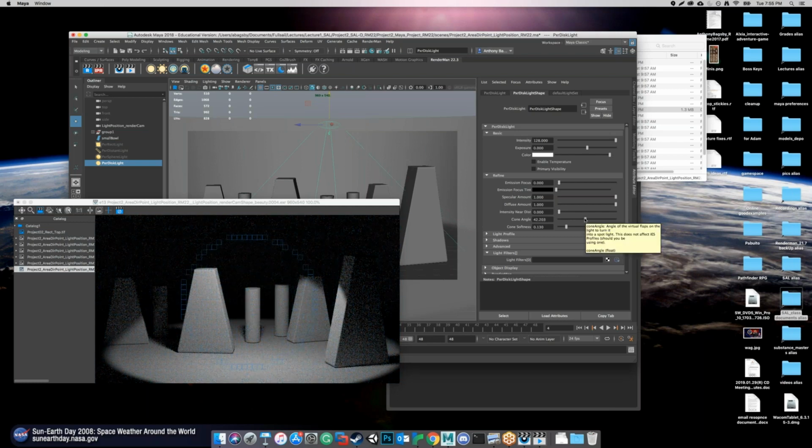So that's really the only difference. In fact, I could make this turn on for the rectangle light. The only difference is it would be a square shape instead of a sphere cone.